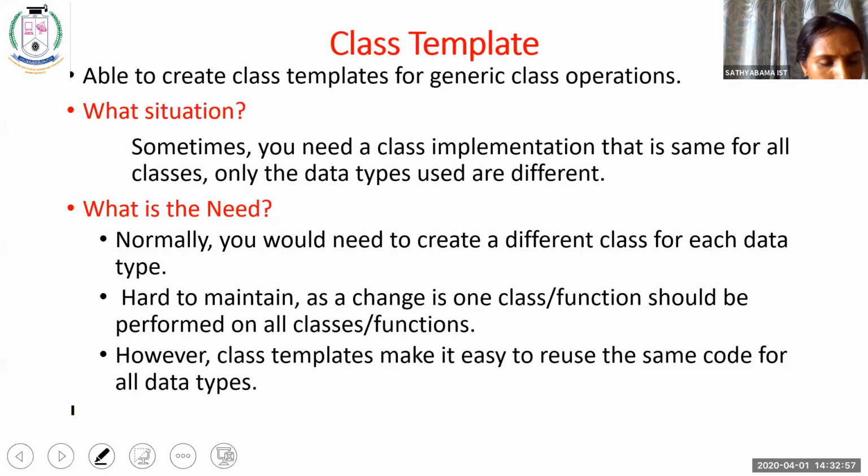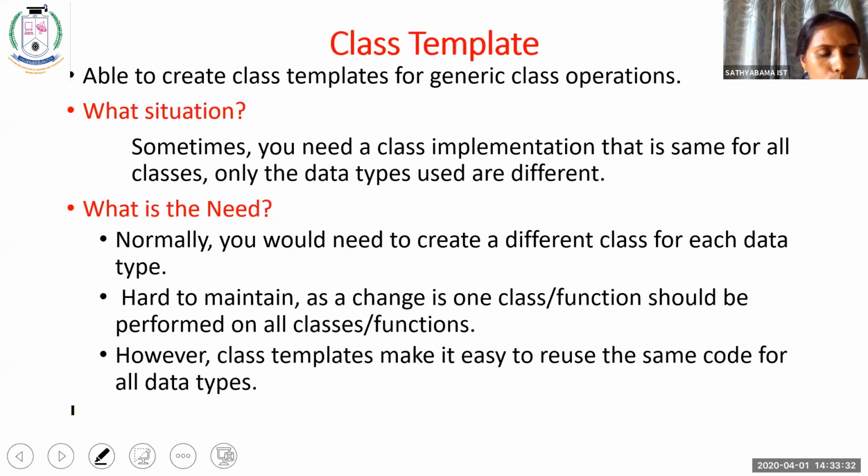The same way, if you are going to perform the operations on float data, what will I do? Again, you have to create a second class implementation with all three functions. Repeatedly, you have to use all three functions and you have to write code for a float, getting a float value, swapping the float value and displaying the swapped value. So three functions separately you have to write inside the class implementation. So it is very, very tedious. Yes or no?